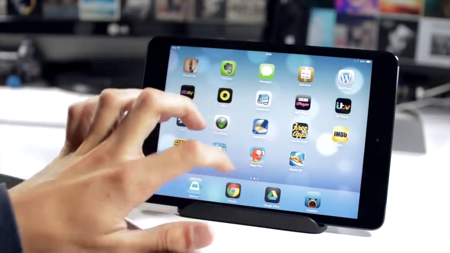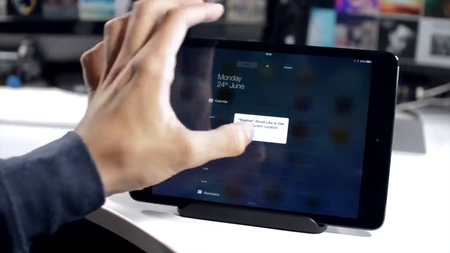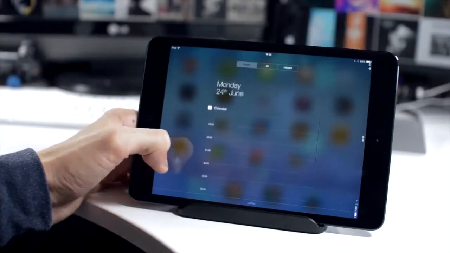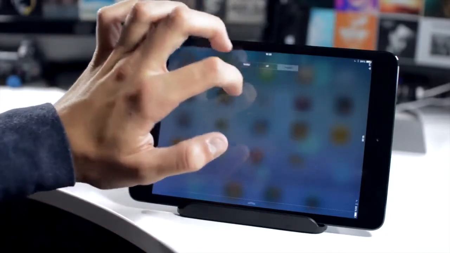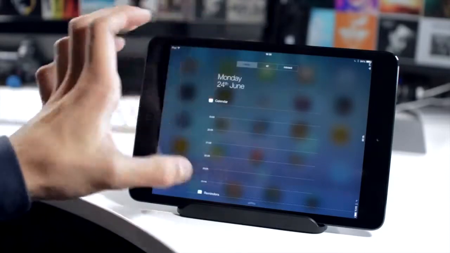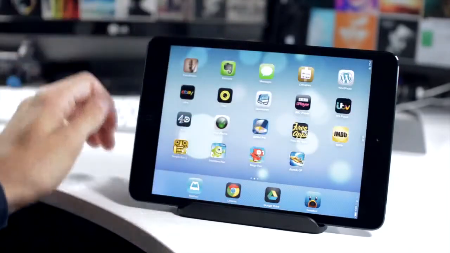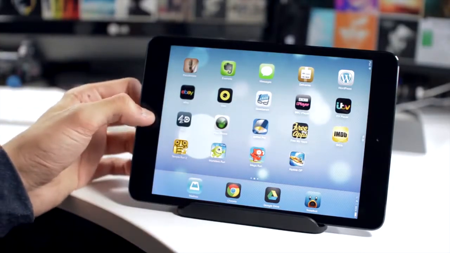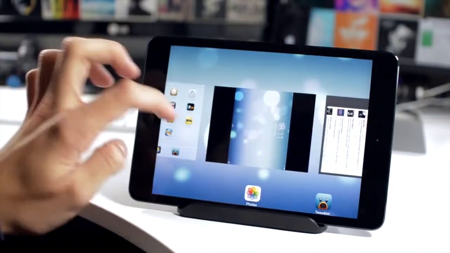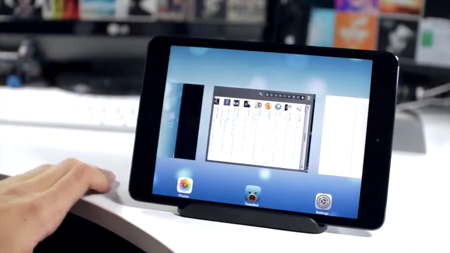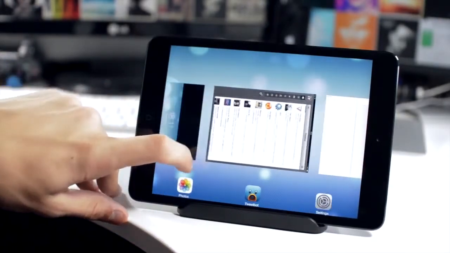Also, of course, we have notification center. Dragging down from the top brings the new notification center, and you get this nice blur background effect, which really looks nice in my opinion. I much prefer the different features of iOS 7. For example, we used to have the linen and stuff like that. The whole user interface is all very different. I'm a big fan of it so far. It's really grown on me, and it's a little bit weird to use my iPhone 5 with linen backgrounds and stuff.